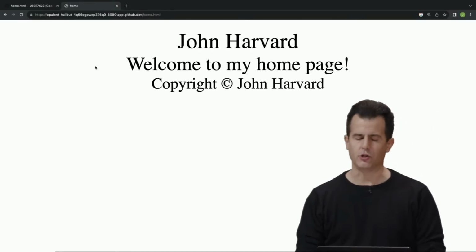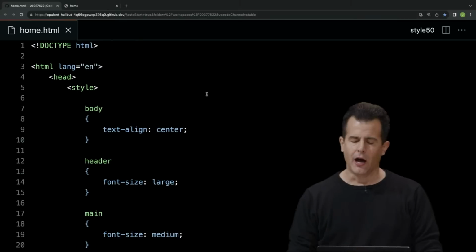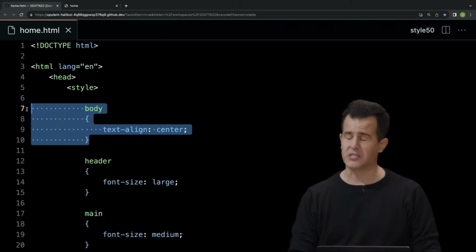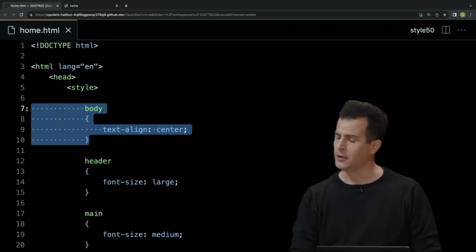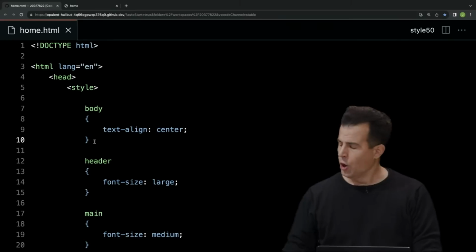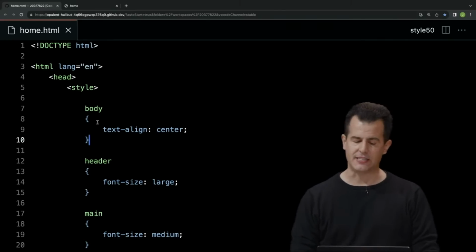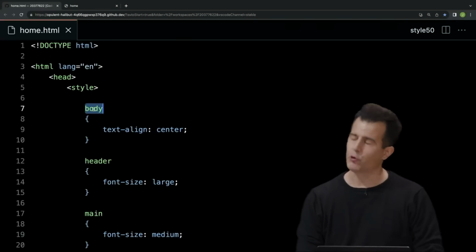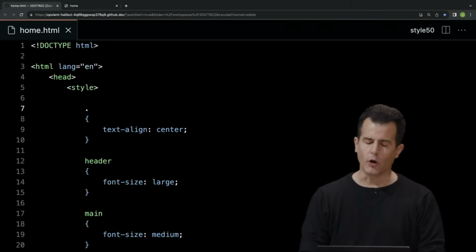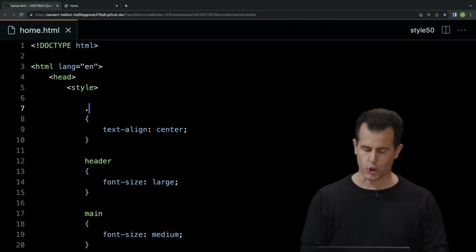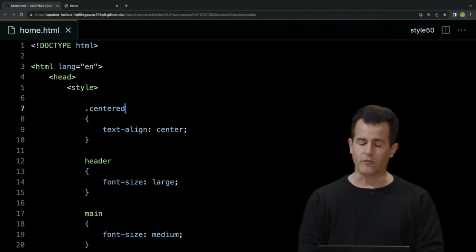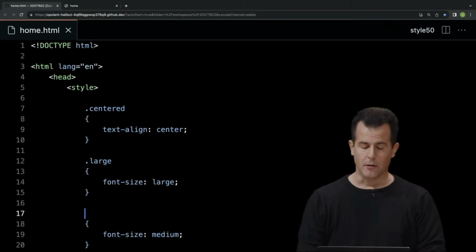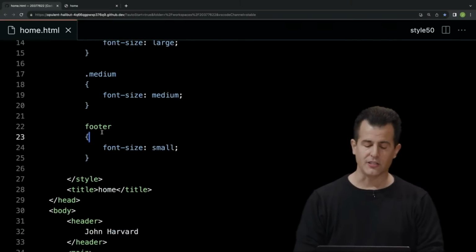And in fact, there's another way to do this. Suppose that I find myself in the habit of very often centering text on a page. And honestly, it's just a little annoying to have to type this out for every tag that I want centered. Well, I could create what are called classes as well in CSS. It turns out you can make up your own words, but I'm going to choose some reasonably named ones by prefixing them with a dot or a period. And if I want to call this set of properties, even though there's just one, centered, I can literally write dot centered there instead. I can write dot large. I can call this dot medium. I can call this dot small.